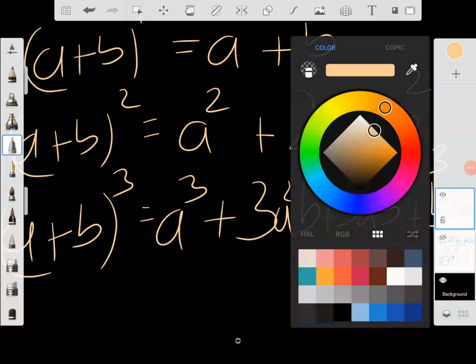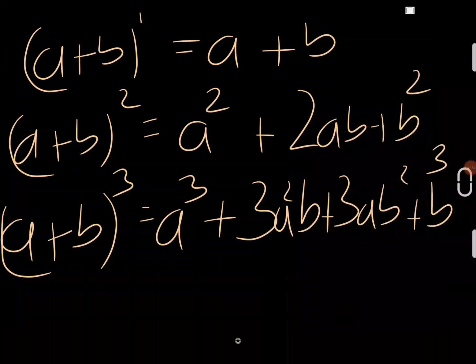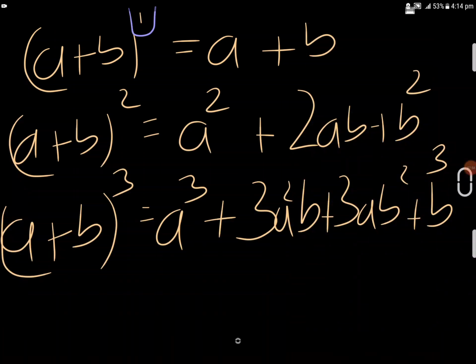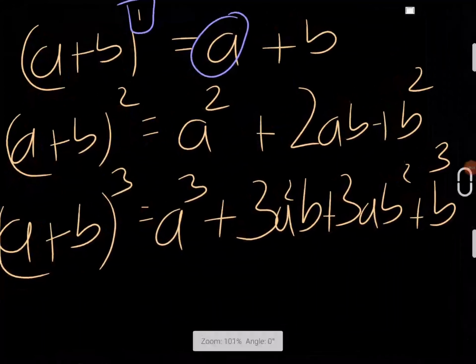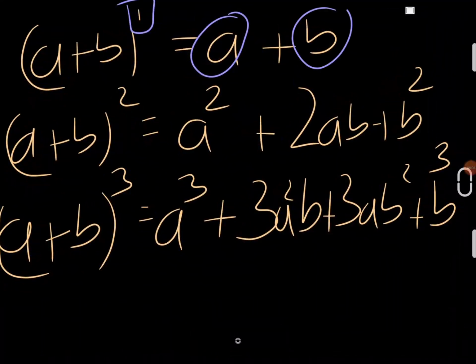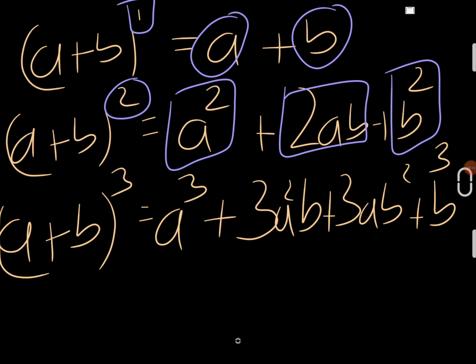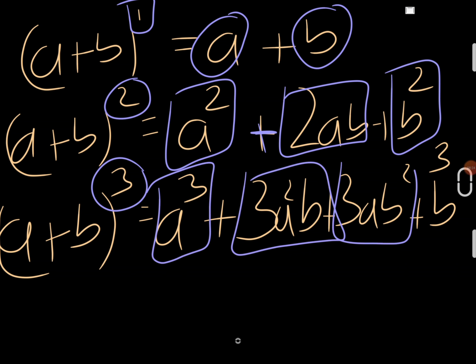Now what I want you guys to observe is, look at this. When the power is 1, there are two terms. When the power is 2, there are 3 terms. I hope you know that terms are what is separated by the plus. So when the power is 3, there are 4 terms. Do you notice something?